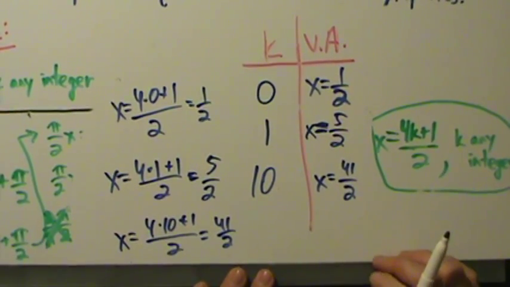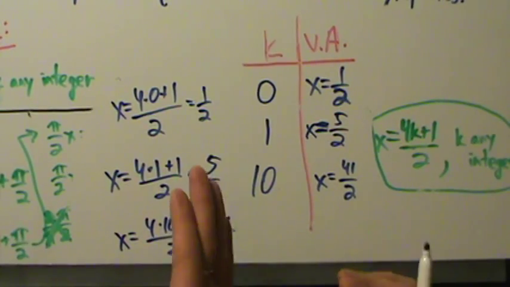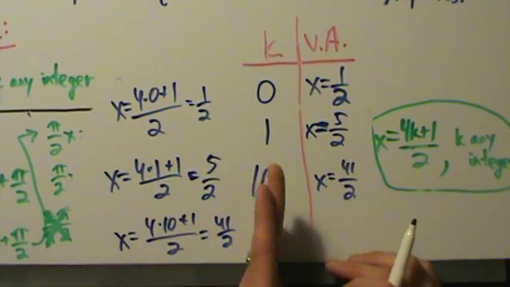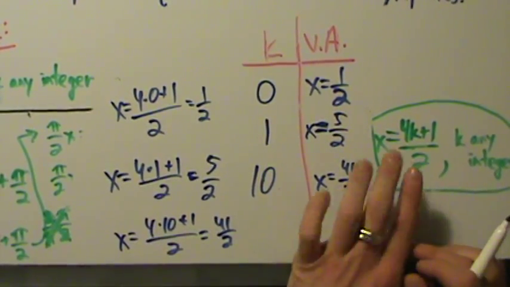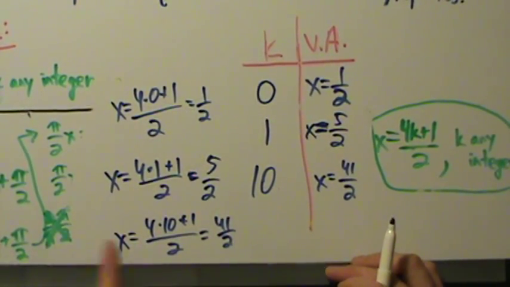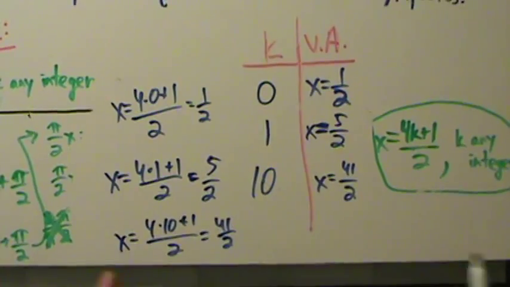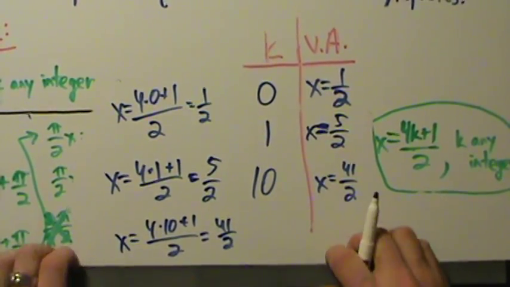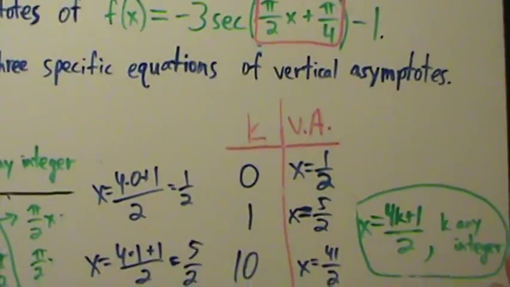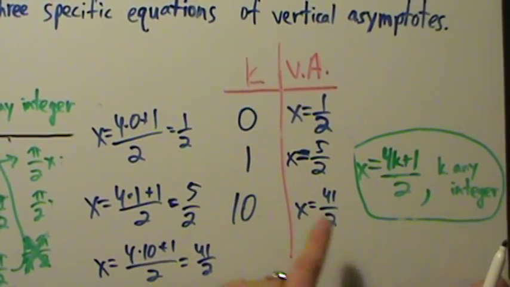Okay? So why did we use 10? Again, because we can, why not? I just want to emphasize the point that we don't always have to use numbers that are close to 0 or numbers that make it as simple as possible. It's best to use those, so 10 might not be the best choice. But notice this wasn't that terrible. It actually wasn't that bad at all. If we use 2 instead, we just have 4 times 2 plus 1, which isn't really any simpler or harder. But anyway, the point is, if you want to find 3 specific equations of vertical asymptotes, just pick any 3 specific values of k and plug them into here one at a time. That's all we have to do.